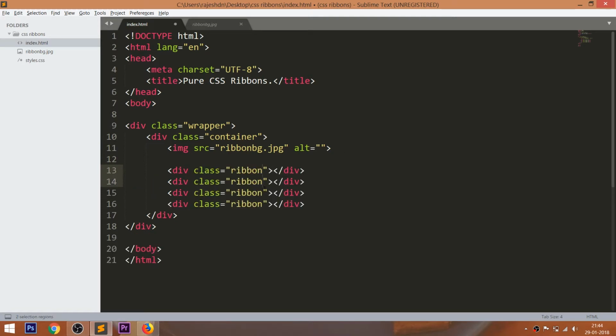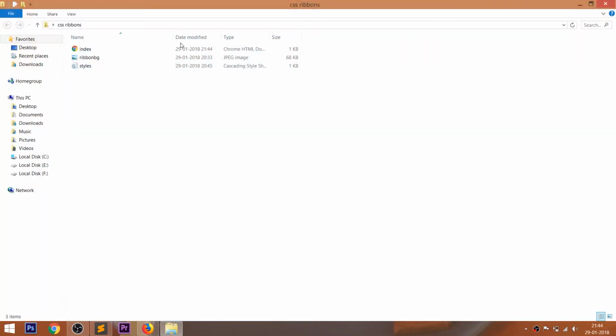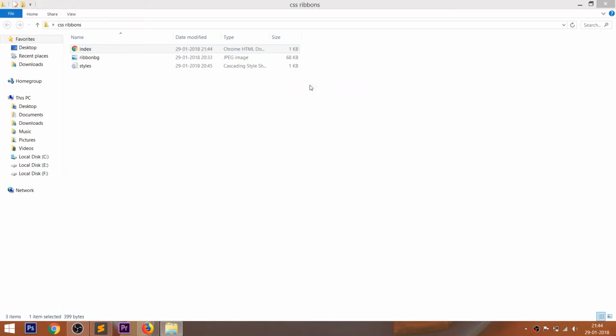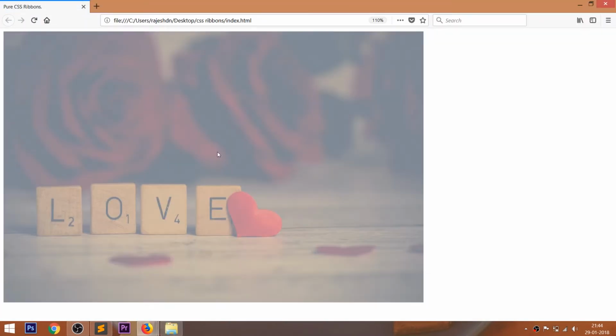And add the 2 different classes to each div element, in which one class is different and another class is common to all div elements. Open the index.html file in the browser.